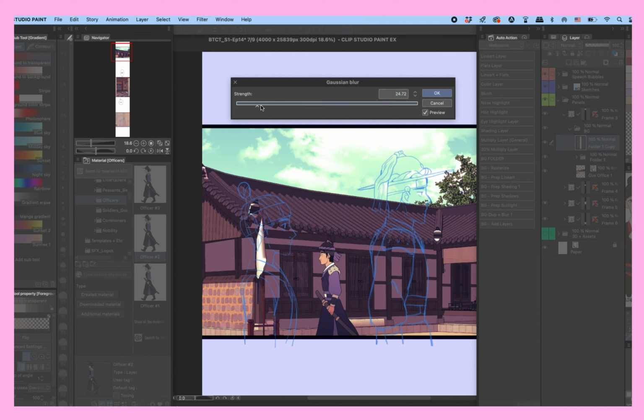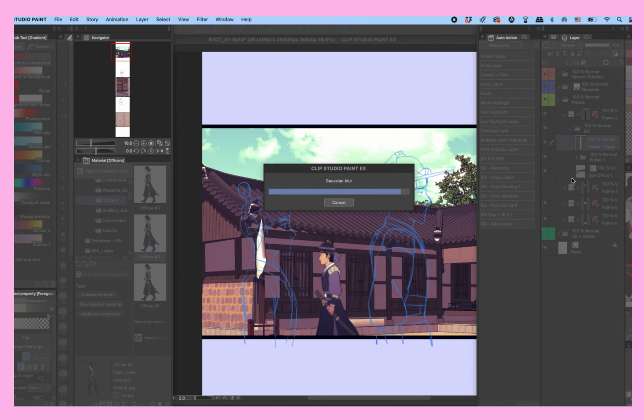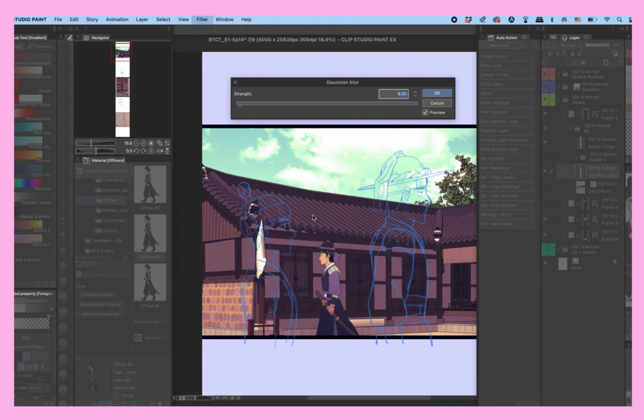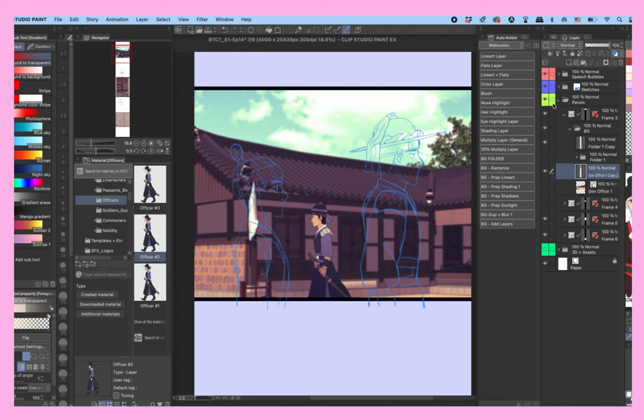Like I said, you could always buy the asset at a site like Acon 3D or at the Clip Studio Paint asset store. But I like to make my own when I can, and when I have the time to, just so that they match the feel and the look of the comic that I'm making. And that's how I make background character assets for my comics.